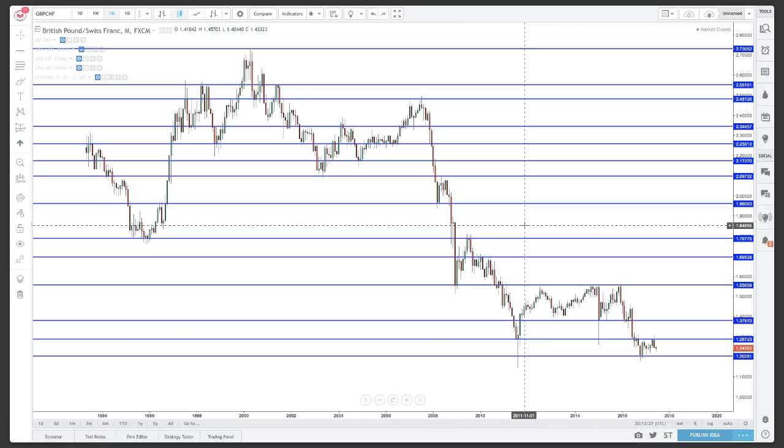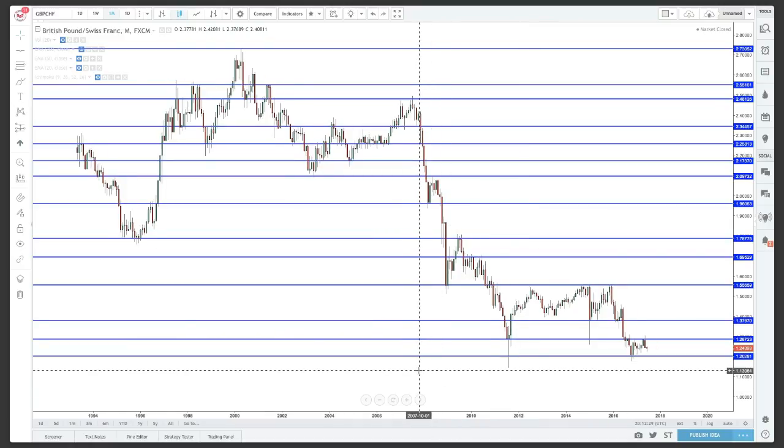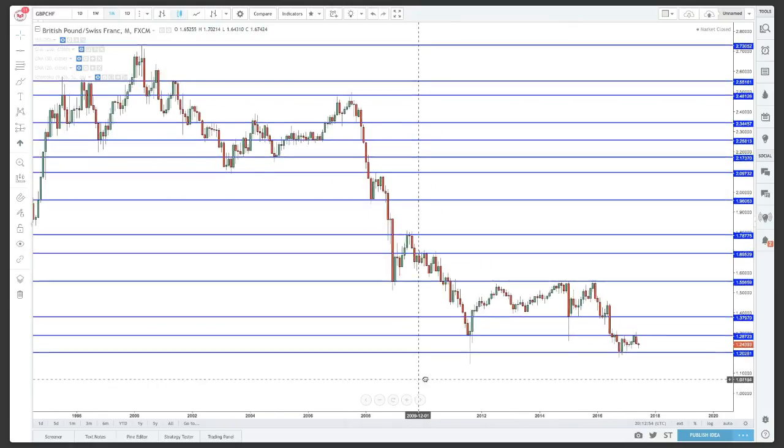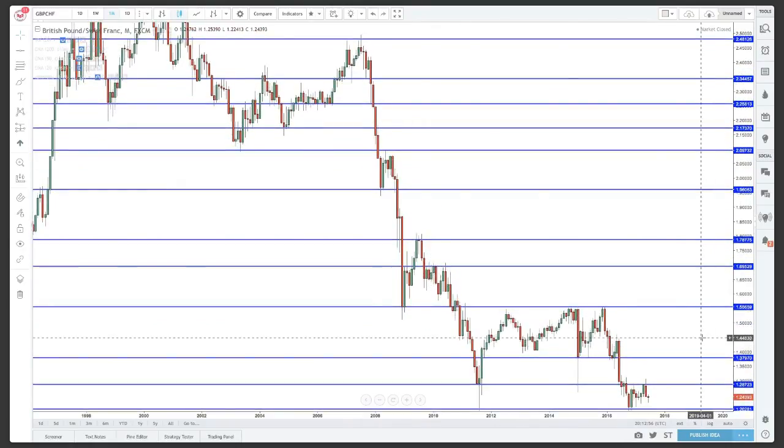So next, any key trend lines? Well, not currently on the monthly time frame. It's actually easier to place this trend line on the weekly time frame. So I'll show you there on the weekly. So that's a no. Any monthly consolidation patterns? Again, being in the markets for so long, we can see instantly that there is no current consolidation patterns or potential patterns to form. Potential monthly ABCD, not currently. It's actually easier to mark that on the weekly time frame as well, which we'll go over shortly.